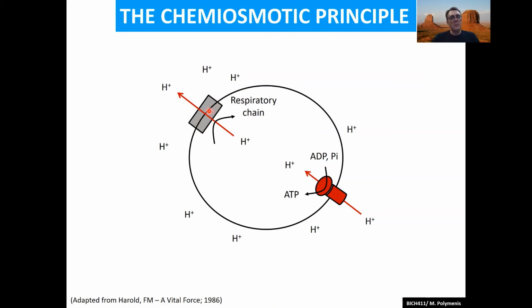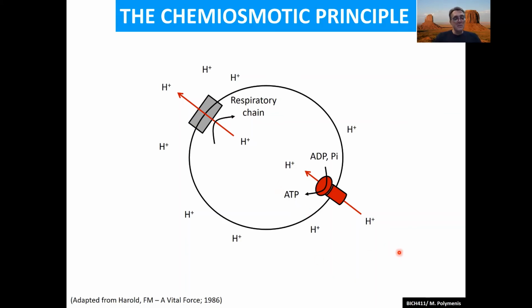But as long as you can couple this movement of electrons to the movement of protons across, as long as you pump protons across the mitochondrial membrane in this case, from the inside to the outside, now you build the number of H here, the protons, and the charge, okay? So you have both a chemical and an electric imbalance that you create. You generate this imbalance as the electrons are moving onto oxygen, as you respire. Now, this imbalance really wants to be balanced again. We want to find its equilibrium, so these protons want to go back in.